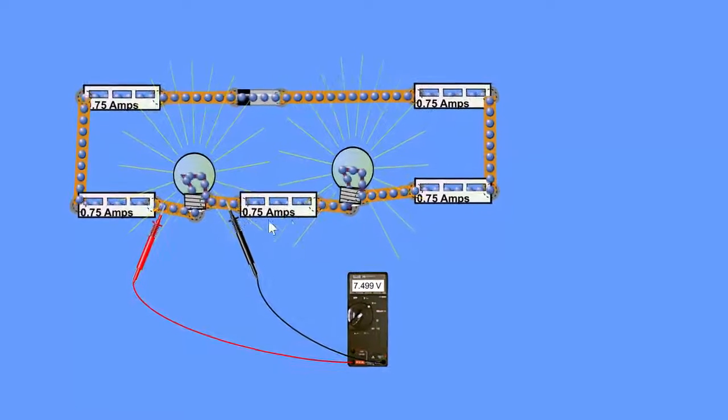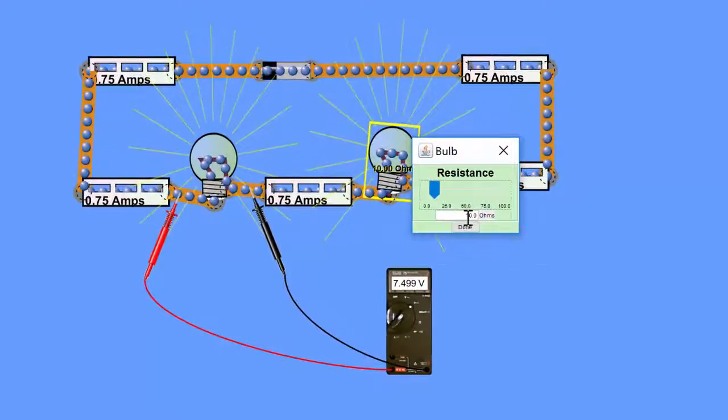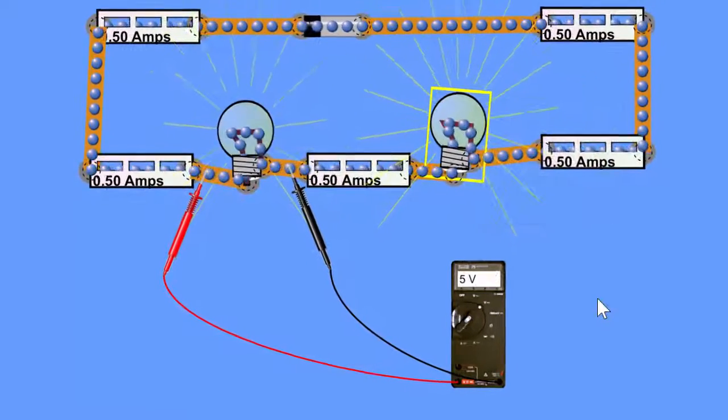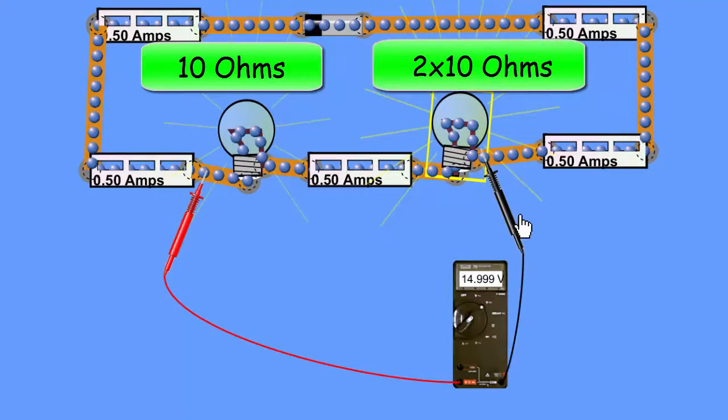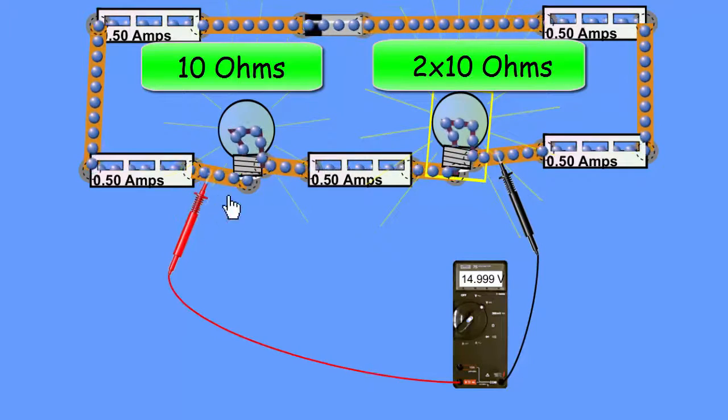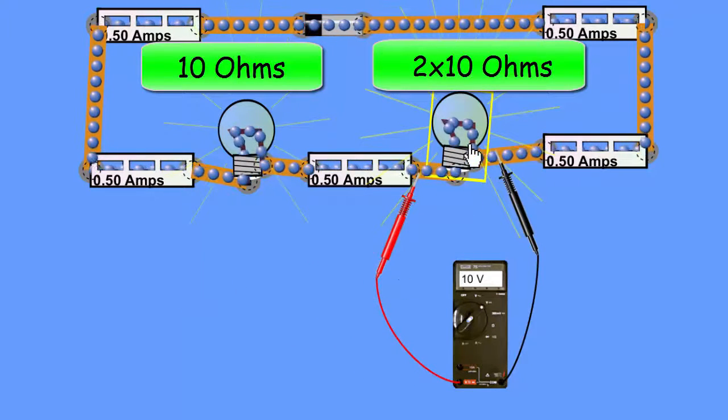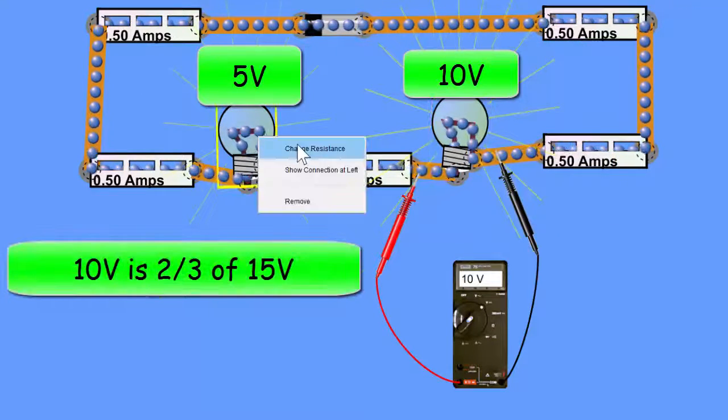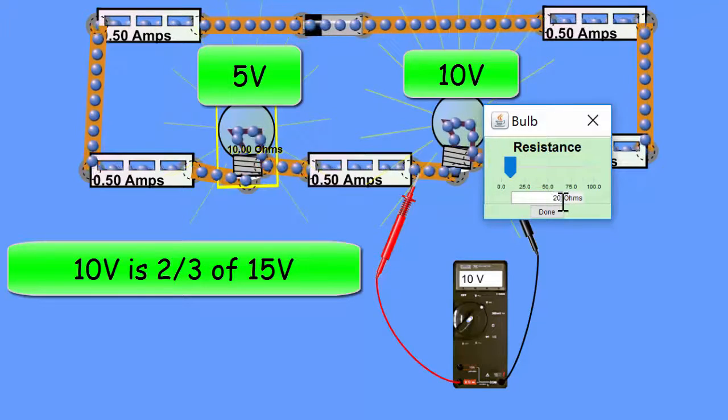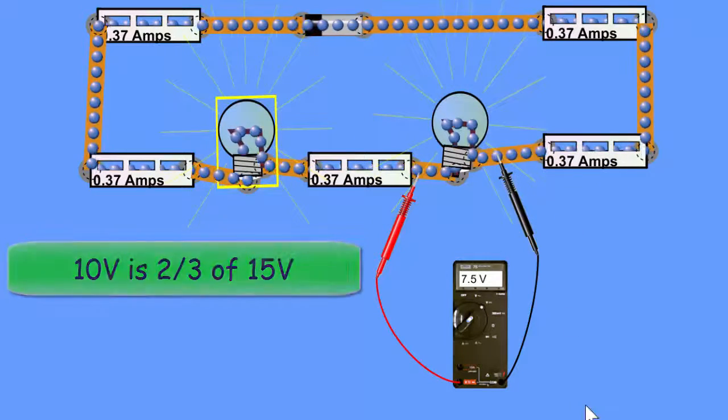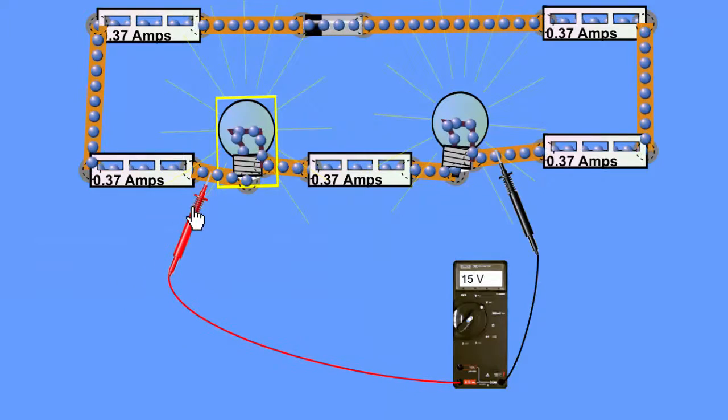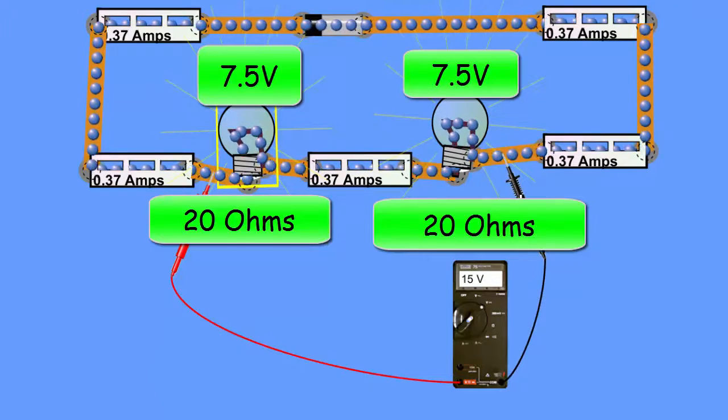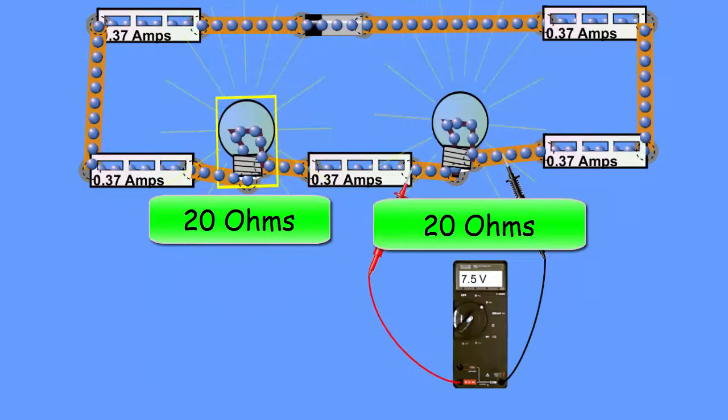Now as a consequence of Ohm's law, the joules per coulomb of charge dropped on each component depends on its resistance. So in this circuit if I double the resistance of one of the bulbs, they both initially started with the same resistance, so that bulb becomes two thirds of the total resistance of the circuit. It then therefore takes two thirds of the total voltage. Making both bulbs the same resistance again we get back to the same sharing ratio of 50-50 because each is 50% of the total resistance. Notice that the current though has dropped down drastically as the resistance of the entire circuit is now much higher.